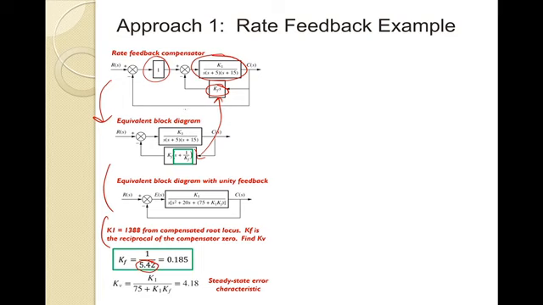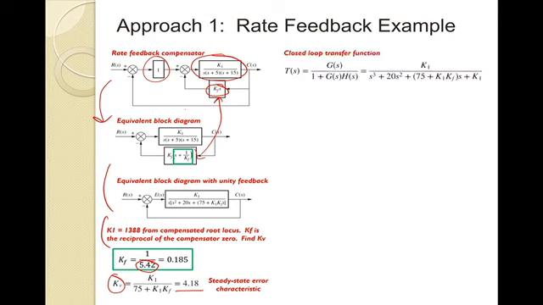And then what we can do is, with our KF known, we can look at our steady state error characteristic right here, looking at our static error constant right there. And then given that KF and a value of K1 that we know, we can solve for our KV, and in this case gives us a value of 4.18. Okay. Next, what we can do is generate our closed loop transfer characteristic as shown here.